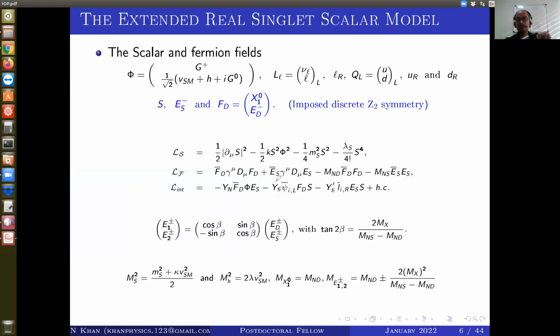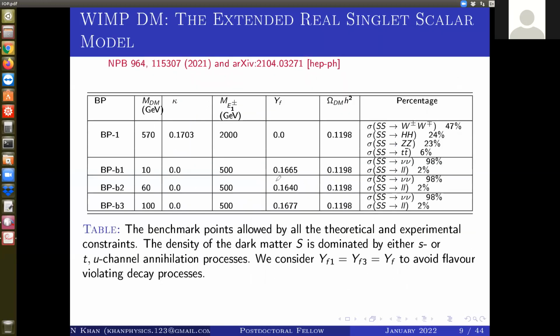Also, one thing in this model: normally in the Higgs standard model, you get two minima, one at the electroweak scale and one at a very high scale. But in this model I find that there may be three minima. There is some parameter space where you can get three minima: electroweak, one along the Higgs scalar direction, and one along the singlet scalar direction. We have checked that, and your electroweak potential just goes above, so there is no stability issue. Okay. Thank you. Yes. Okay.